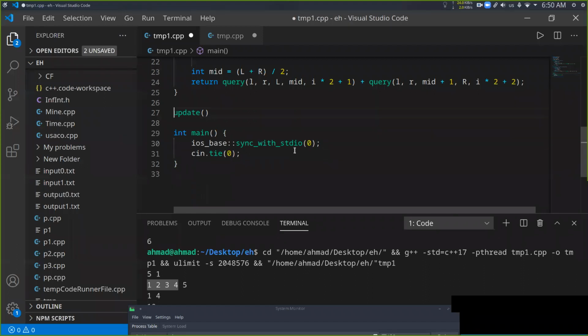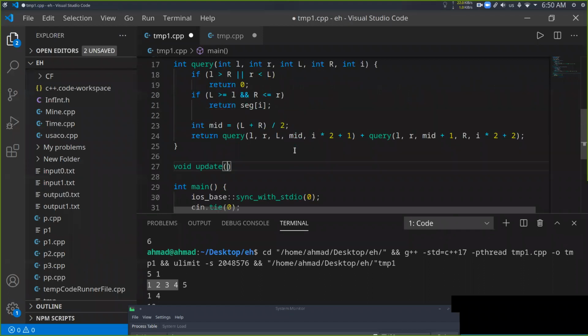Let's do the update function. Let's make it void. We can make it void or integer, we can make it integer if we want. Let's do void, it's better. Okay, so it will have parameters corresponding to the interval of our segment in the tree, and the index of the node, and then here we have k, and k corresponds to the index of the element we updated in the array.